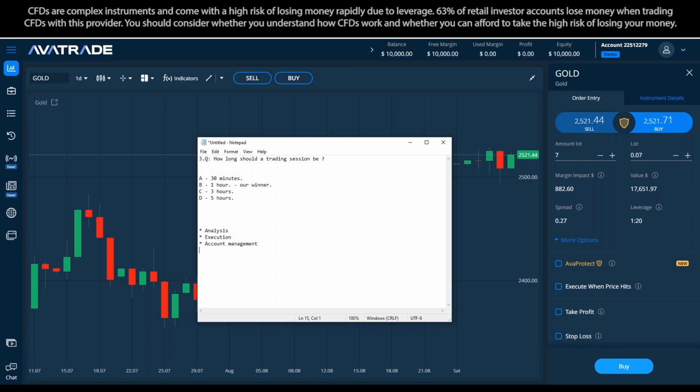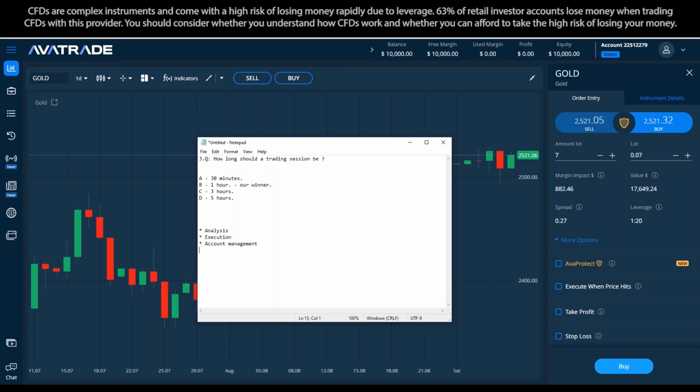I'm not necessarily gonna analyze, then execute, then manage my positions all at the same time. I can do that, not always. Sometimes I'm gonna do some analysis, some research, see what's going on. I'm gonna prepare to do something or not to do something if the market goes this way or another.